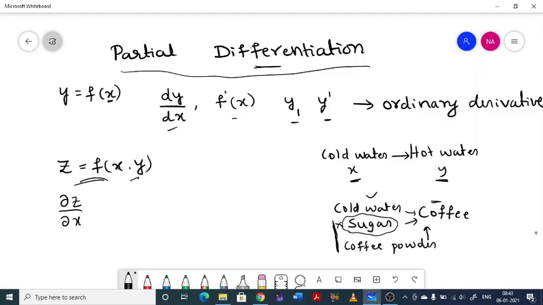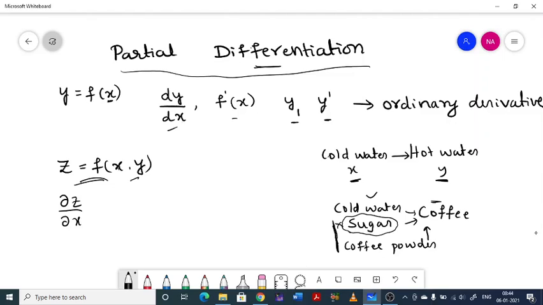See, we are differentiating partially in the sense, here there was one independent variable, and we differentiated with respect to that one. Here there are two, we have two independent variables here, and we are not differentiating with respect to both variables. We are differentiating with respect to only one variable. That means the process of differentiation is applied partially here. So it is called partial derivative. The symbol for partial derivative is dou.